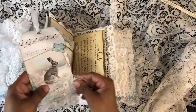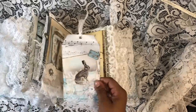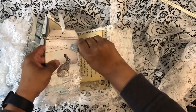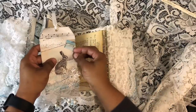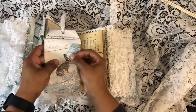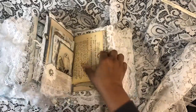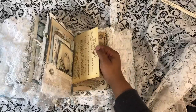But anyway, this is one of the little envelopes, and this is why, you guys, I do not do good with making little bitty things. But this will pop out, and this also will pop out, and she can journal on that, then close it back up, and I'll close it back up later, because I have a hard time doing that. And I have used the January papers from the Edith Holden book.